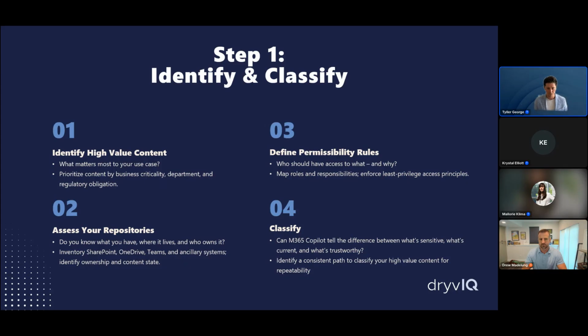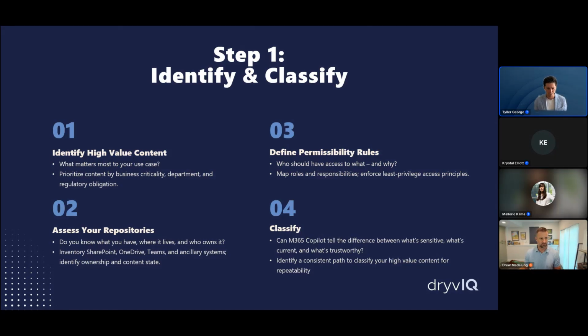And then assess the repositories themselves. And that means understanding what you have, where it is, and what's a connected system. And as outcomes of that, you'll start to see who owns the content that we have, how active or current our actual content is, and what condition our data is in. In many environments, you're able to uncover your blind spots here: unknown content ownership, stale sites, inconsistent content states.